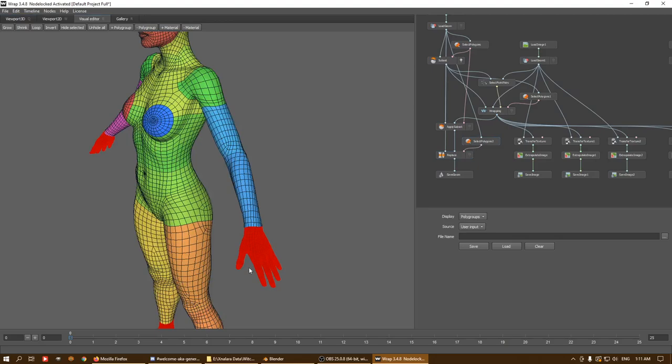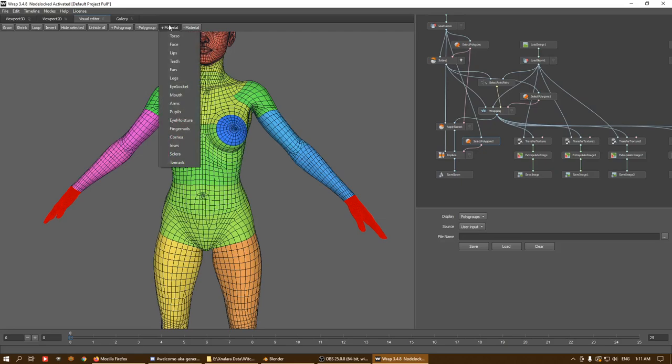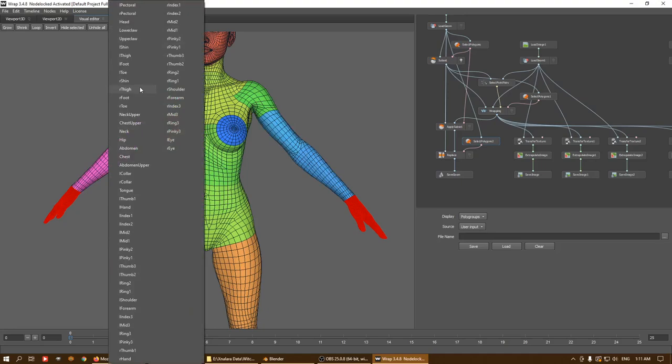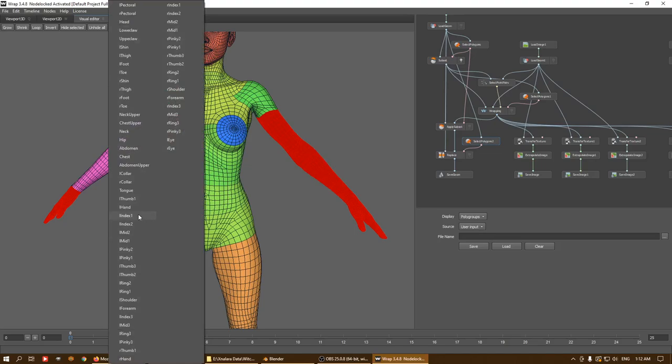So because of this, I will normally replace the hands and the feet. The feet, sometimes you have some really weird feet because they are usually hidden by the shoes, so you don't see them, right? So now I am going to replace the hands as well. So let me put in the arms. Okay, so maybe the poly group instead. So I will go with the shoulder and forearm. Okay, so these two. So right shoulder and right forearm.